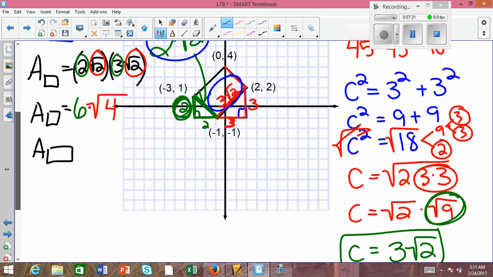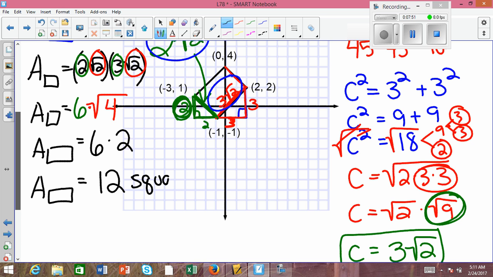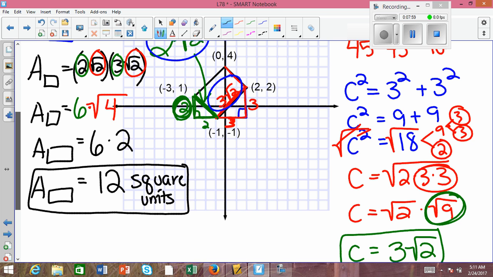The area of the rectangle can be simplified to 6 times, yes, you know the square root of 4, it is 2. So even though our side lengths are very, very yucky, our area simplifies to something very simple: 12 square units. So this is how multiplying radicals can come in to benefit us in math. We can simplify very, very messy side lengths and create something very beautiful. Yes, that's right, class. Beautiful.